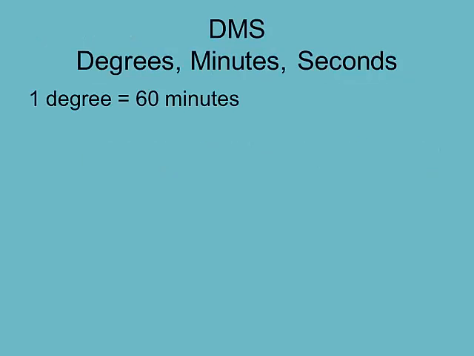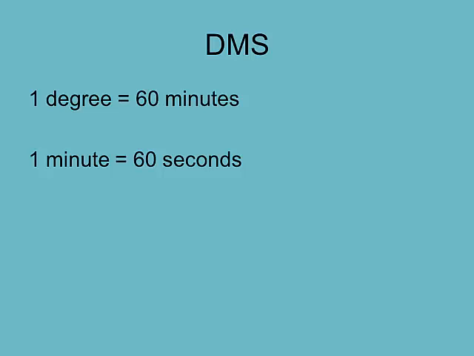And I've already given this away a little bit. We divide every degree down into 60 minutes. So you can kind of think about the clock on the wall. Replace the word degree with hour. There's 60 minutes in a degree, just like there's 60 minutes in an hour. And we divide every minute into 60 seconds. And that is exactly like the clock on the wall.